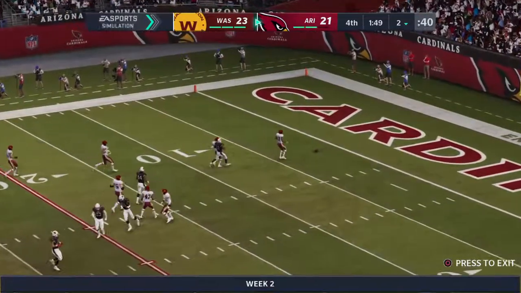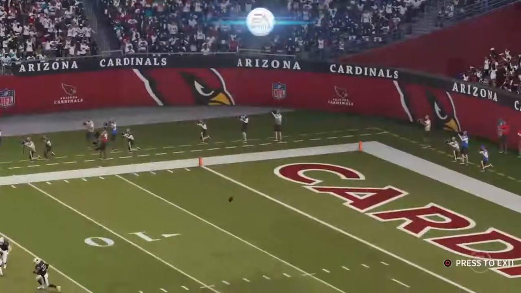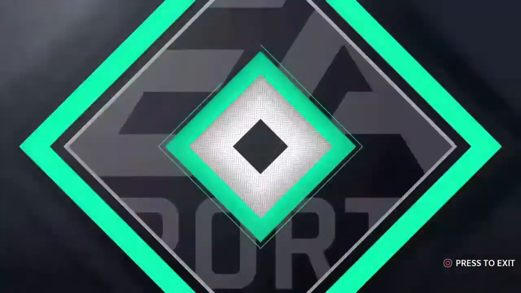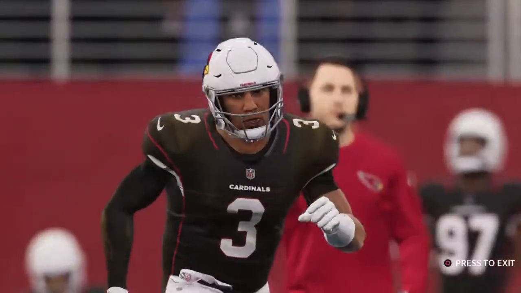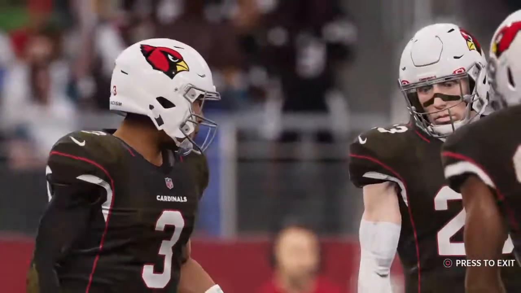Oh, and what a play on special teams here. This is going to be down inside the 5, all the way down at the 2-yard line. And he's got to be fired up about that effort. I don't think he could have walked down and placed it any better than where he ended up putting the football. That was excellent. All eyes on the Cardinals now.